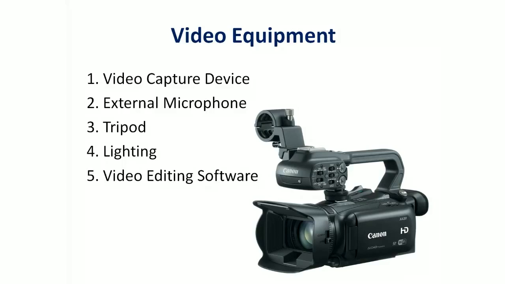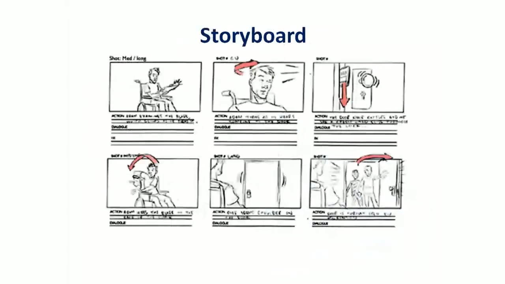Lighting, you can use lights that you buy. You can use the sun. The sun offers free lighting, but it's not very consistent, particularly if you have a cloudy day where the sun can shine brightly and then all of a sudden it goes behind clouds, and that will really affect your video negatively. Also, you need some sort of editing software so you can trim down all the parts that aren't necessary and you can get a really concise video. So there are 5 things that you really need for creating really effective videos.